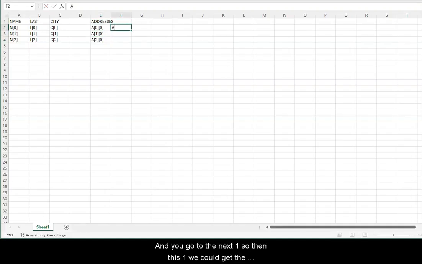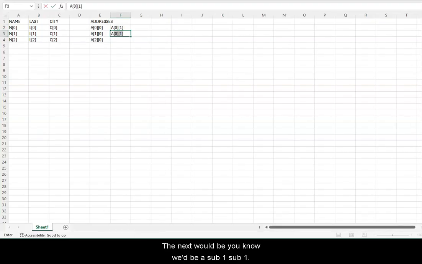Then this one, we could get the last name. The next one would be A sub-0 sub-1. The next would be A sub-1 sub-1, and then A sub-2 sub-1.